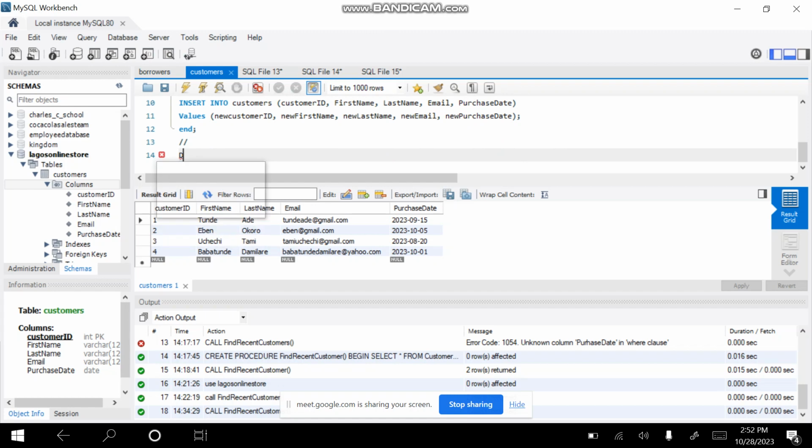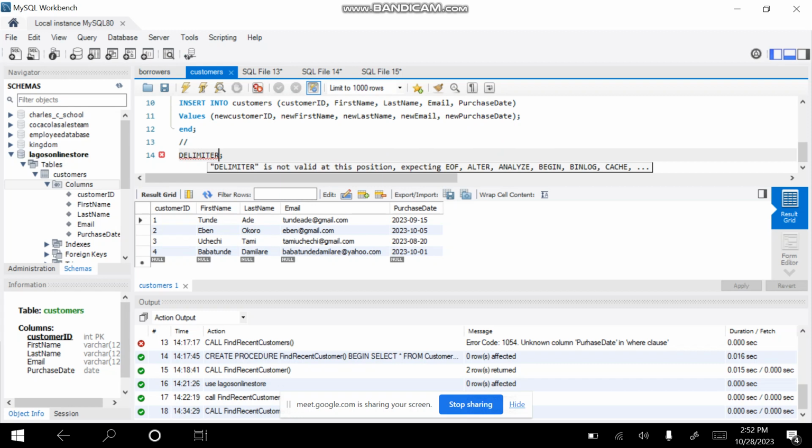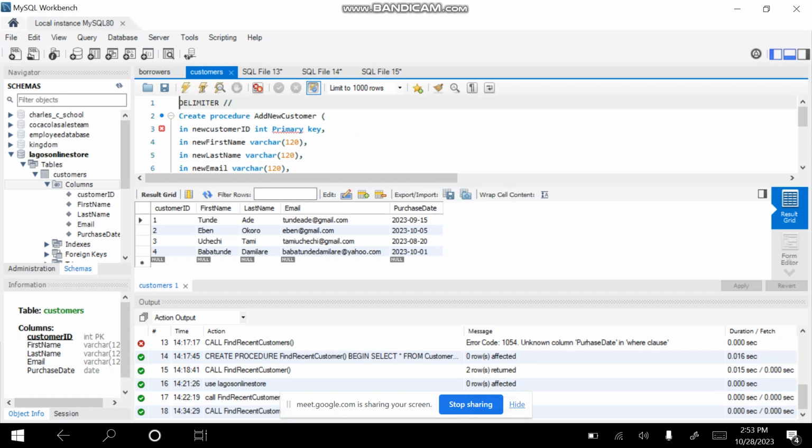So we say end, then we say delimiter. This was the area you missed. It's the same thing we are doing again. Then give a space. When you're creating a procedure, you give a space before the semicolon, not like the other ones we have been executing together. And when you're executing, if you notice anywhere underlined red, know that it will not run. There's an error there. If you go close to it, it tells us it's not valid at this position. So this is how your stored procedure syntax should always be. Once this is done, I will then execute.